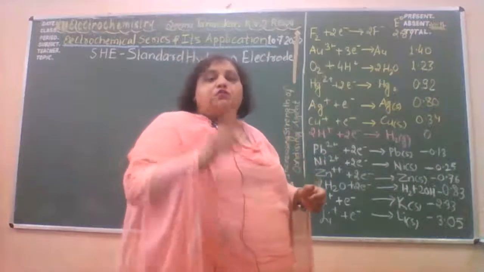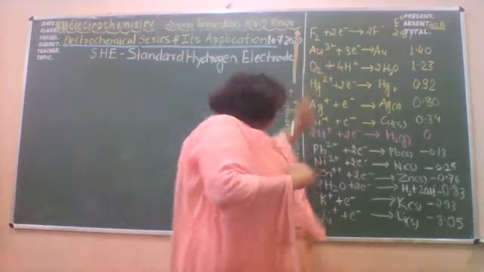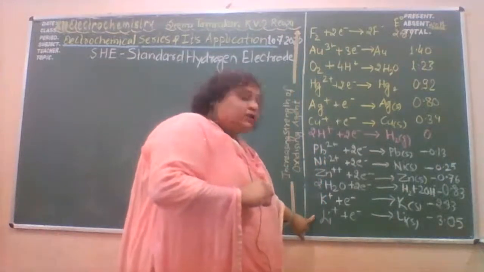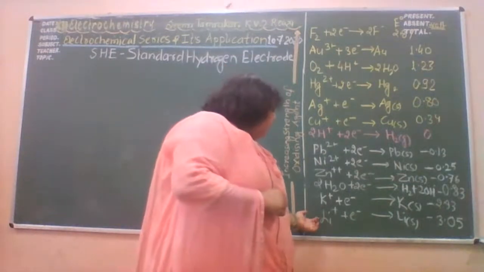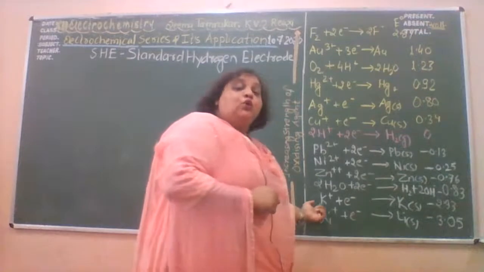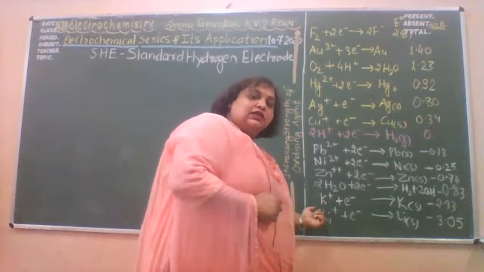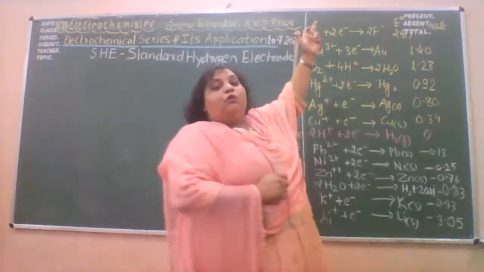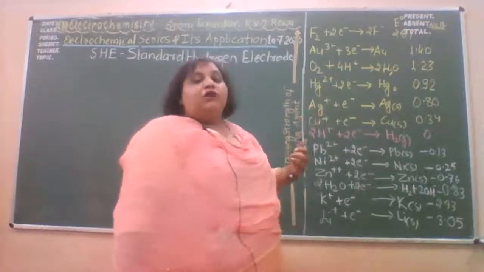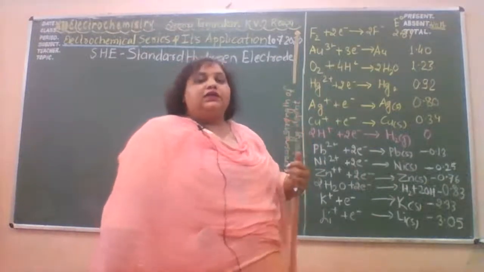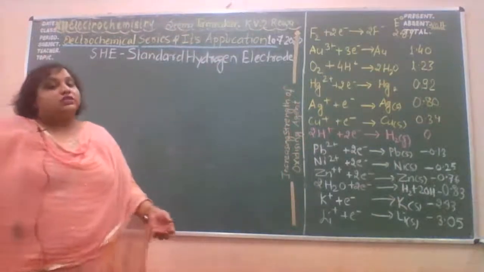And my dear students, if you forget, I'm giving you one hint. You can see here it is the non-metal, and here at the bottom it is a metal, the most electropositive element of the periodic table. Definitely this will have the ability to lose the electron. That means this will undergo the oxidation reaction. Fluorine being the most electronegative element of the periodic table, what will it have the tendency to do? It will have the tendency to gain the electron, that means undergo the reduction reaction.